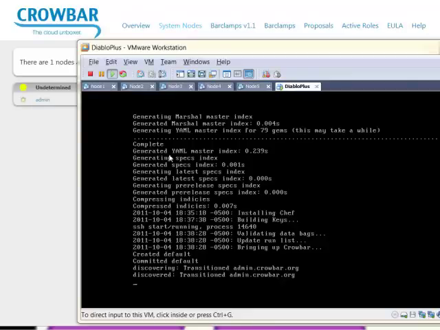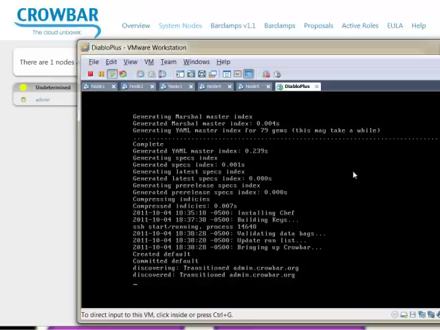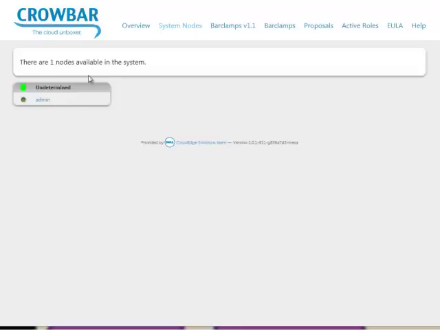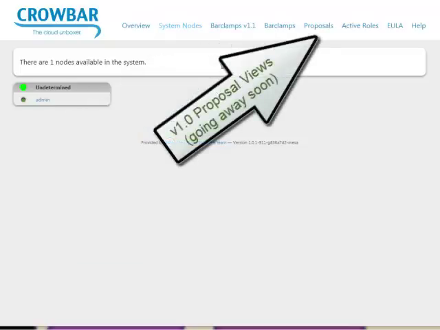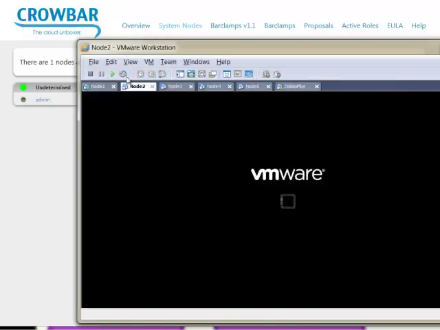So going on in the background, the install is just finishing up, the admin node's coming online, getting out of its allocated state. The install is self-allocated, and then it'll go green, and we'll move on to the next stage of the deployment. So we've completed the install. I've gotten the admin node to a ready state, so things are moving along. What I'm going to do to make the install progress a little bit more quickly is I'm going to go ahead and bring up all of the deployment nodes.